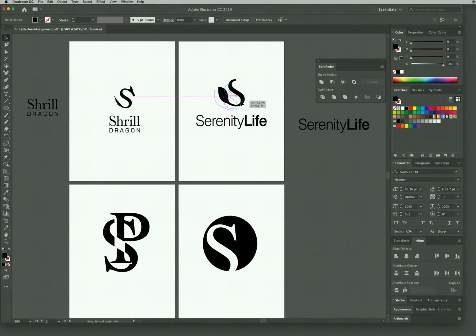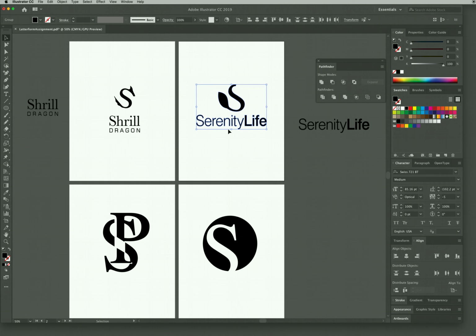And you can put that down in a little tighter, if you want, however you want to do it. You could put it over here on the side. You could keep it centered, whatever you want to do. I think I'm just going to bring it down a little bit tighter to the logotype.